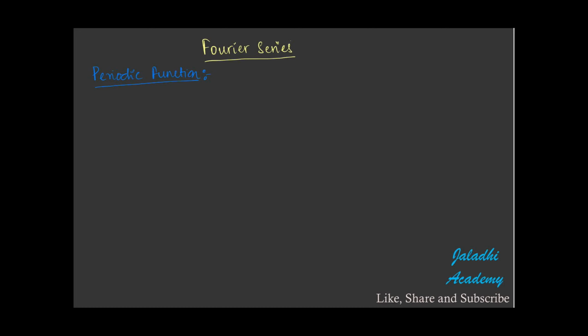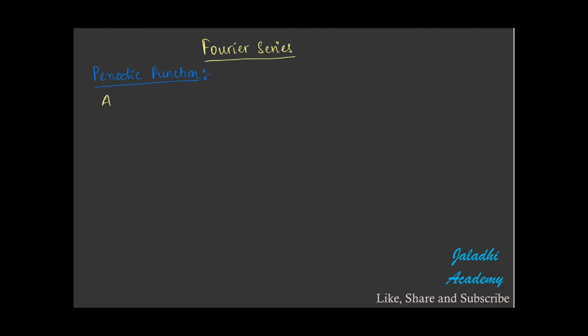Okay, so in this video we can learn how to define the Fourier series of the function f of x. To define the Fourier series of f of x, the function must be of a certain kind. The first is the periodic function. So what is the definition of a periodic function?